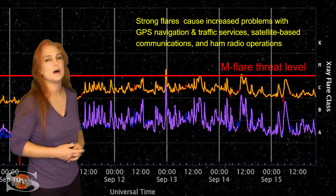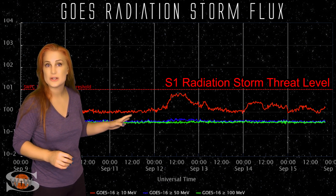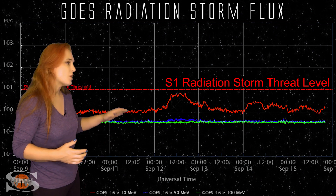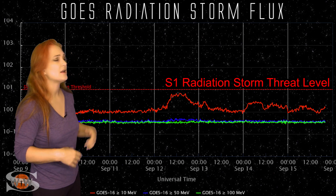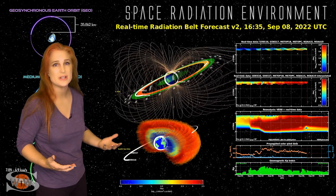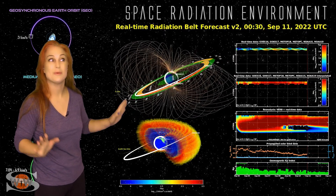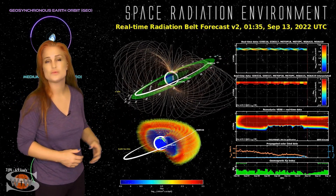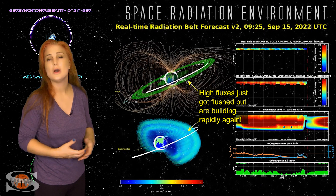The reason we're watching it is that as it rotates to the west limb, that ups the risk for radiation storms. Meanwhile, we're already in radiation storm territory — we have elevated fluxes from a far-side launch that caused a radiation storm which has managed to make its way to Earth. We're only at elevated levels right now, but it won't take much to pop us over that S1 storm level. Additionally, we have elevated electron fluxes in the radiation belts, so satellite operators, especially in GEO and MEO orbits, are not enjoying their time. We really don't need any more radiation storms. We expect these conditions will continue over the next few days and possibly increase a little bit, simply because new regions are rotating into Earth-view over this next week.